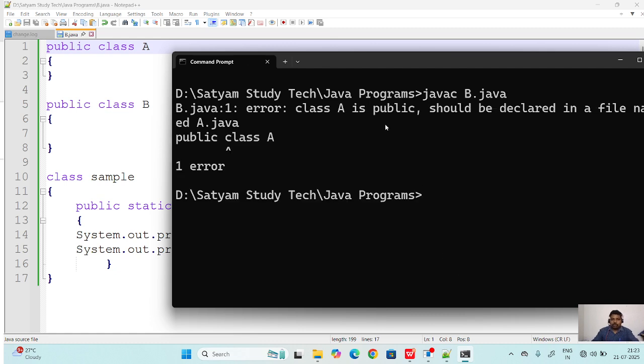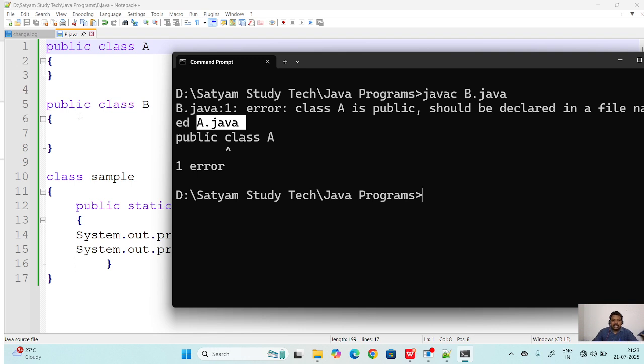Now you can see an error. Why? Class A is public, so the file name should be a.java, but class B is also public. So how can we save that file with more than one name? It is not allowed.